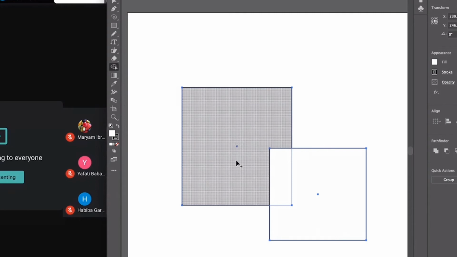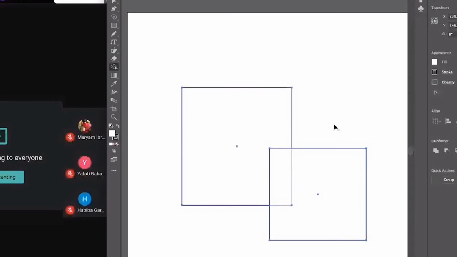And then the shapes you do not want to involve, pay attention to the arrow. You can see a plus sign. Then if you press your option key, it turns to a minus sign. Okay? So when it is plus, that means you are joining together. When it is minus, that means you're taking away.